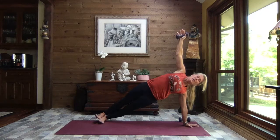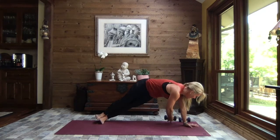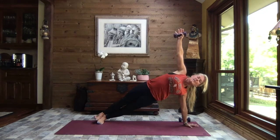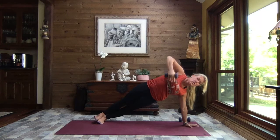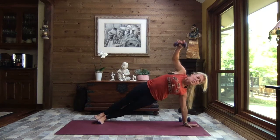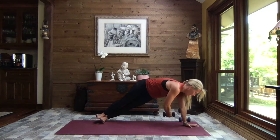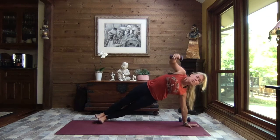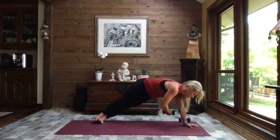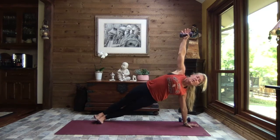Reach. Now we're going to bend the elbow and lower the weight, and we're going to reach back. Now you do not have to have a weight in your hand. This thread the needle is amazingly challenging all on its own. So with that extra weight in that top arm, we're just getting extra bang for the buck. But if it's not right, guys, it's just not right. Good, we're going to do two more of those. Really feeling those oblique muscles, working the shoulder, the back of the shoulder. We're going to do one more of those.